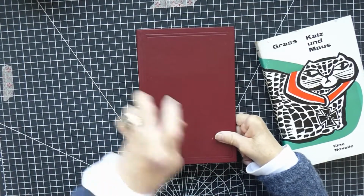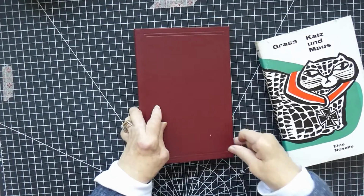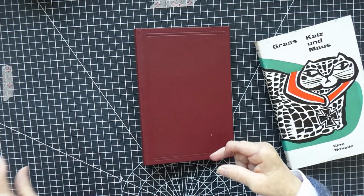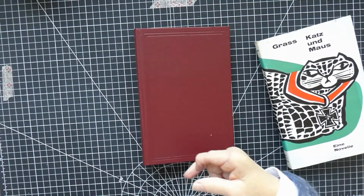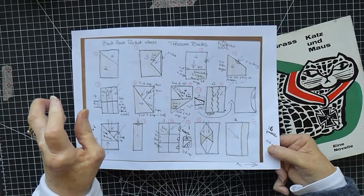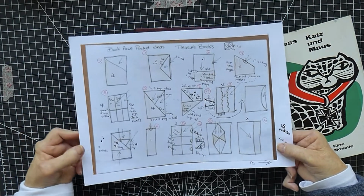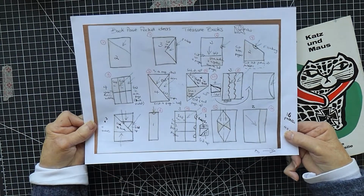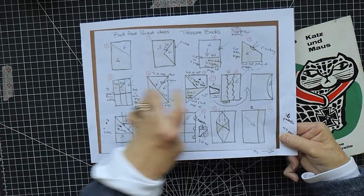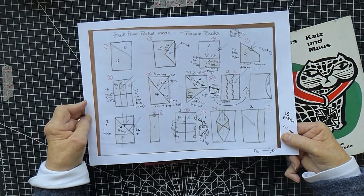This is my prototype, so I wanted to try out making the pockets according to her plan, because she's so generous. When she does her tutorials, she actually creates a little plan or template of how you can do it yourself, and then she puts it up at the end of her video so you can print screen it and keep it. So this is the one for the pockets, and this is not how it comes. I've written all over it. I've written numbers and added extra little instructions and notes as I've watched her video.